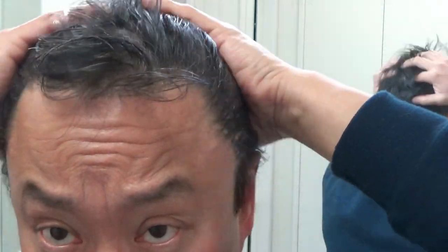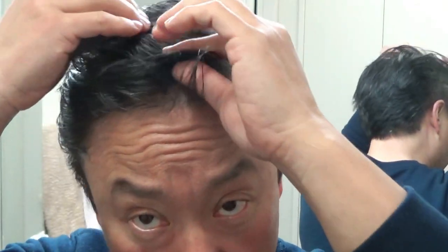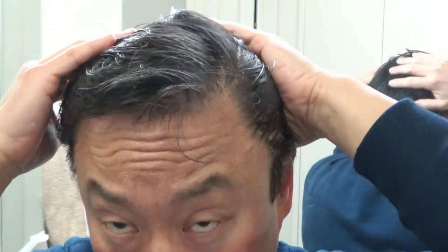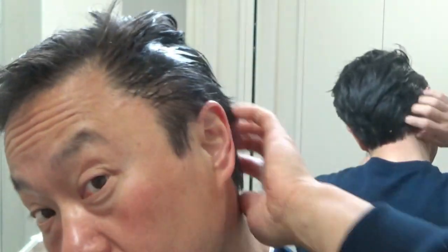You can put as much as you want, but I like it greasy — I want my hair to be sort of like the 50s style. I've seen guys with pretty cool looking hair these days: they have short hair on the sides and it's sort of long on the top, and it's greasy looking. I don't know which hair product they're using, but it sort of looks like pomade.